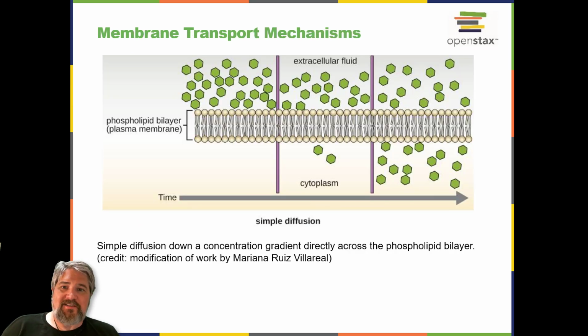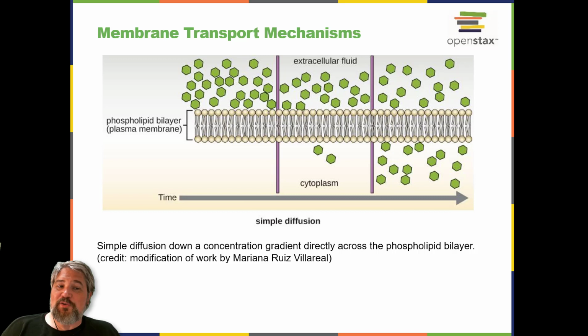Membrane transport mechanisms. One of the most important functions of the plasma membrane is to control the transport of molecules into and out of the cell. Internal conditions must be maintained within a certain range despite any changes in the external environment. The transport of substances across the plasma membrane allows cells to do so. Cells use various modes of transport across the plasma membrane.